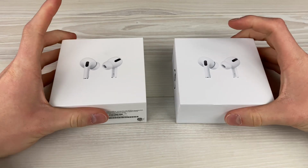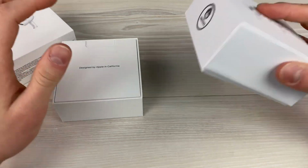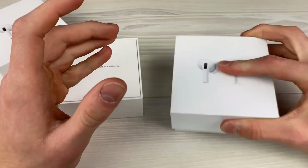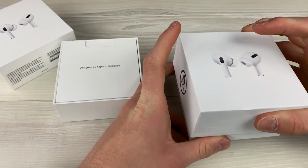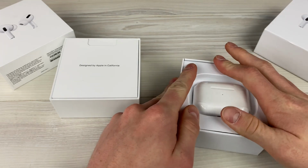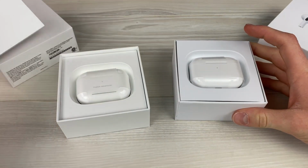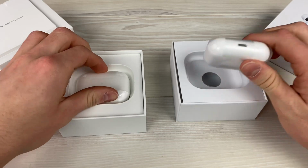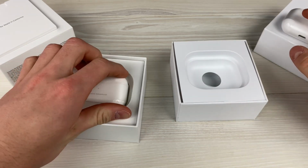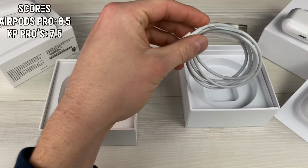Opening the two at the same time. For the quality of the box they are very similar, but when you open them right next to each other, you can definitely tell which one's the original and which one's the clone. For some reason Apple's boxes always beat the clones in smoothness of opening. They just come off so perfectly. Removing the lids of both of them, you get "Designed by Apple in California" for the original, and for the clone you get the headphones right away. Removing the insert for the original, you also get the headphones. Below those there's a charging cable for both of them.